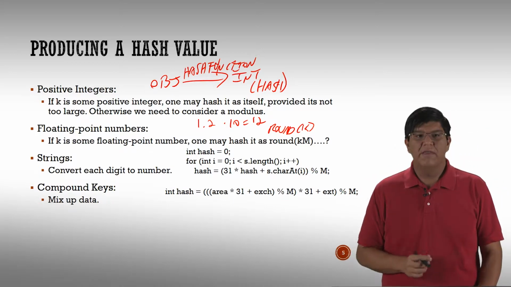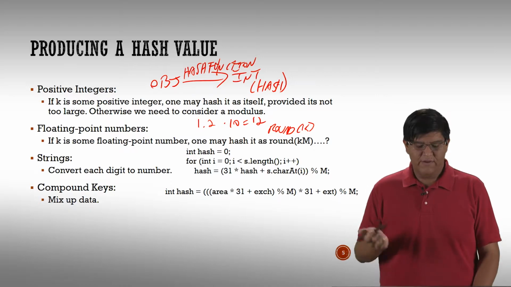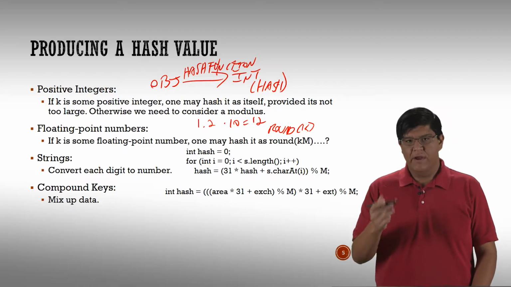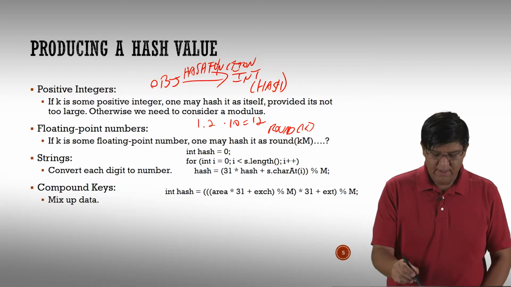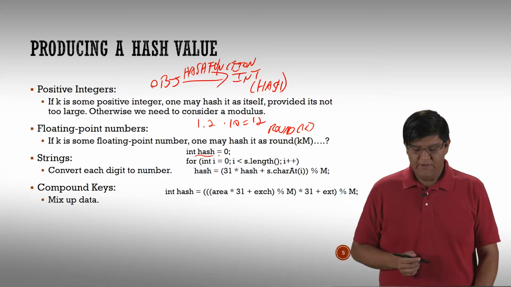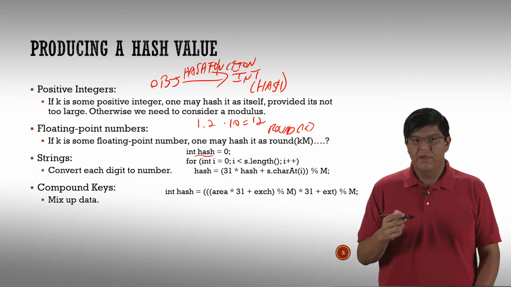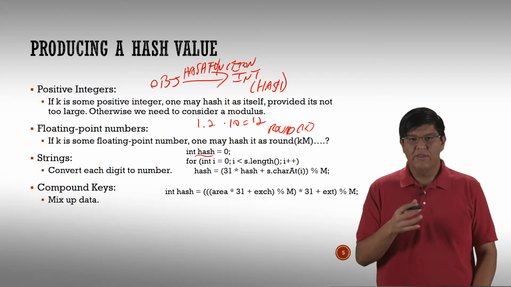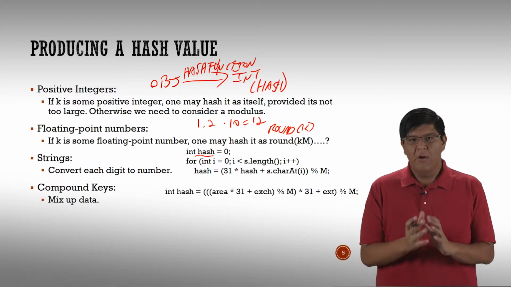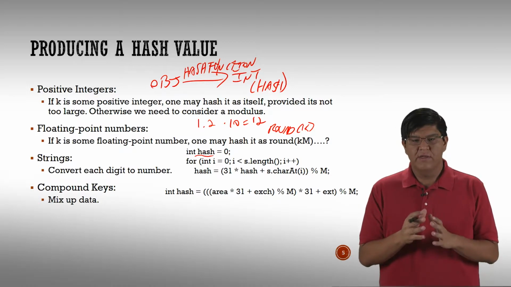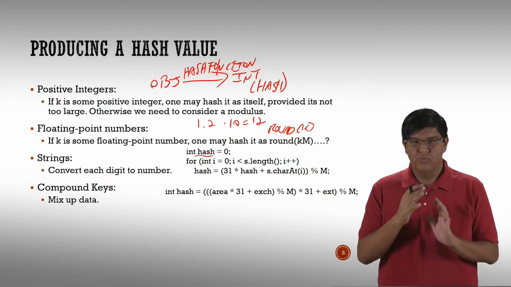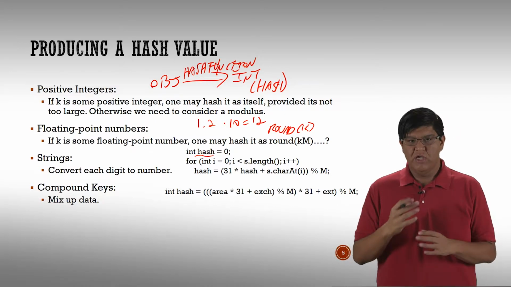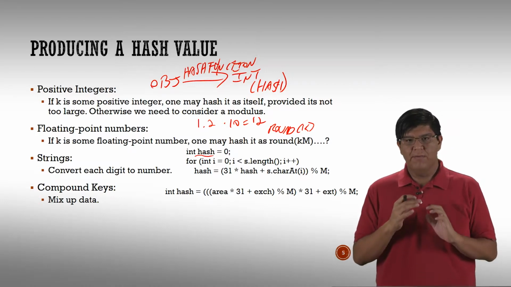Now I go to stuff that's even more complicated. First off, strings. A string basically is a series of characters. And the way we want to do that is by doing a hash that takes into account every single different character. So over here, I'm starting with some hash value, hash of 0. And to this hash value, I'm going to accumulate the information inside each character in that string. I want to compute a hash value for this string such that it's impacted by any character in that string. So if I change A to B, or add an exclamation point at the end, if I do anything, then I should have a change in the overall value. I want to have that hash impacted by everything.